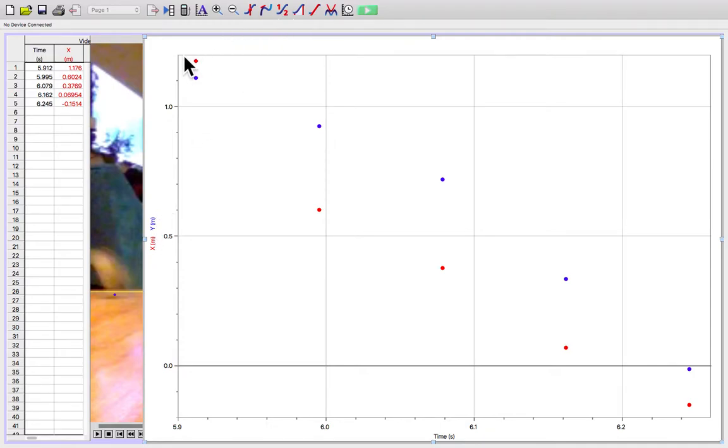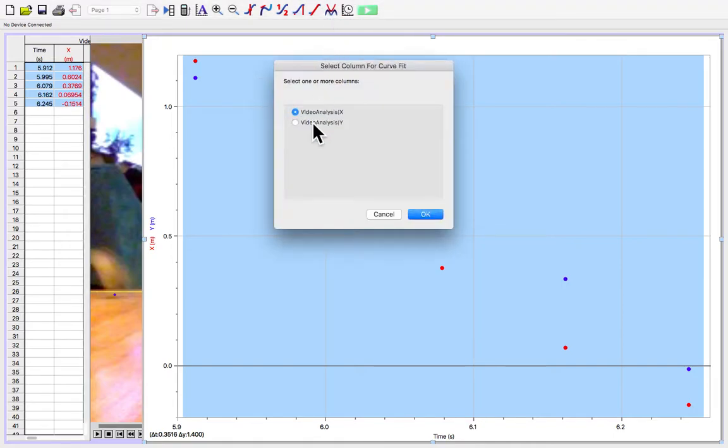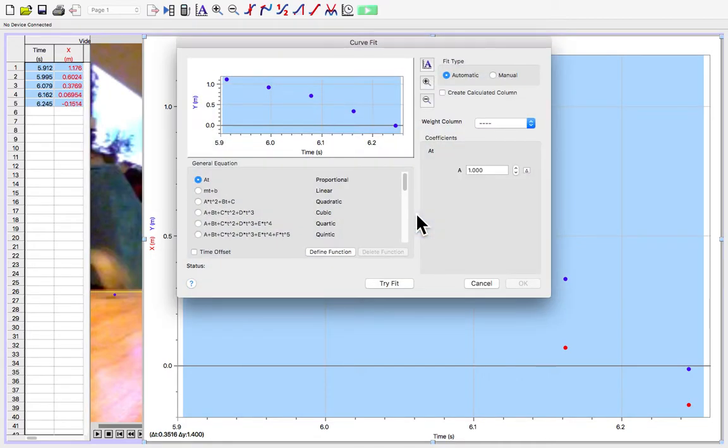So I'm going to ask LoggerPro to do the linear fit and quadratic fit for me. So I need to highlight this graph. So I'm going to highlight all of my data points like this. And the first thing I want to do is the quadratic fit. So I'm going to select this function right here where it says curve fit. It's underneath my cursor. You can't really see it, but it says curve fit. When I click on that, it's going to ask me whether I want to use X or Y. Well, it's the Y information that will be curved because a curve on a position-time graph indicates accelerated motion, but you knew that. So I'm going to say OK to using the Y information.